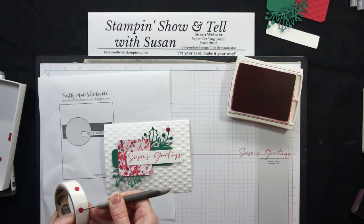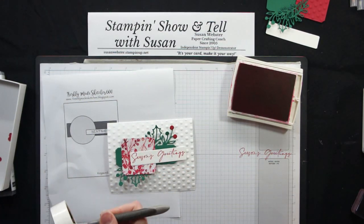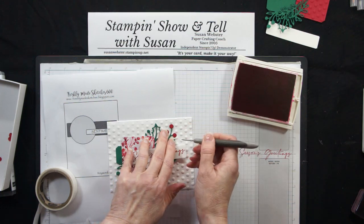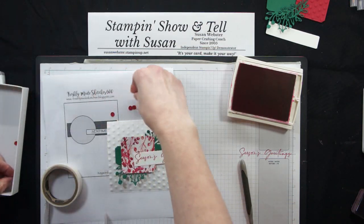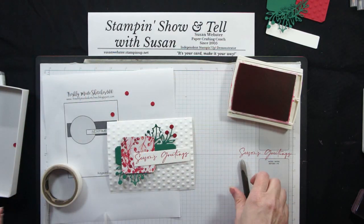So easy peasy, just like that. Add a little more definition, right? Just like that. And I can do the other three. That didn't take too long. The other three on the bottom one here.